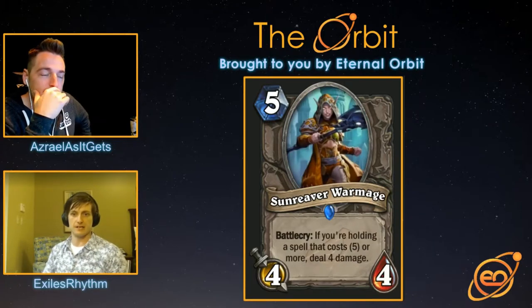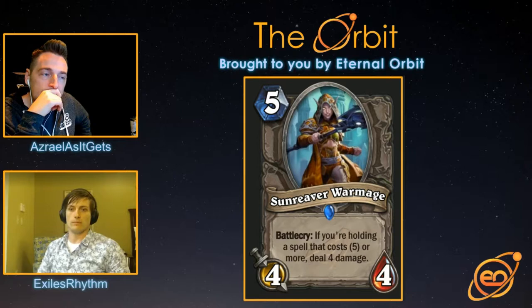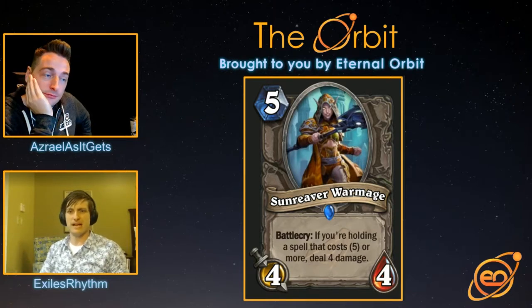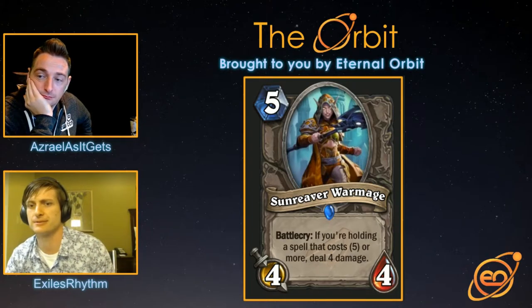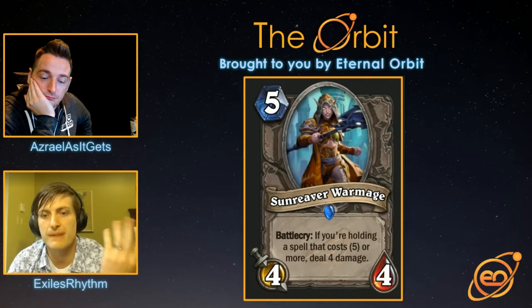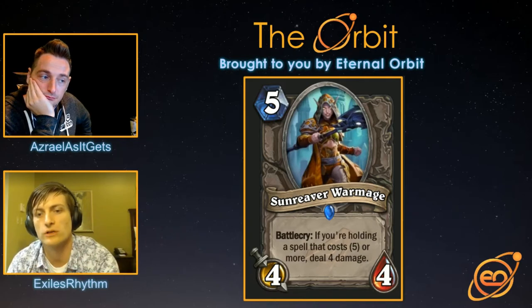The next card we have is called Sunreaver Warmage. Mm-hmm. I love this card art, by the way. Yeah, dude, it looks awesome. It looks absolutely amazing. But Sunreaver Warmage is a 5-mana 4/4, and it reads Battle Cry: if you're holding a spell that costs 5 or more, deal 4 damage.